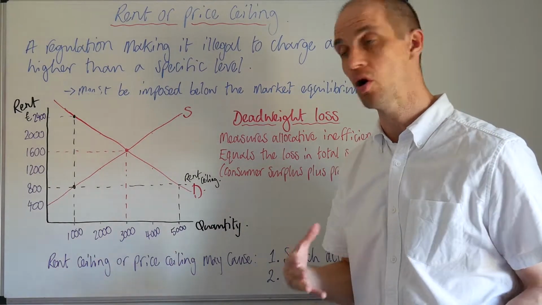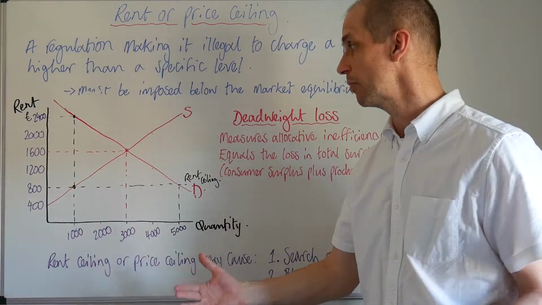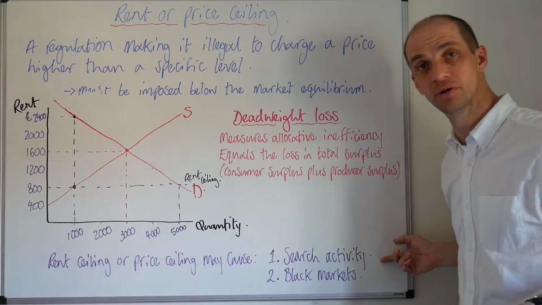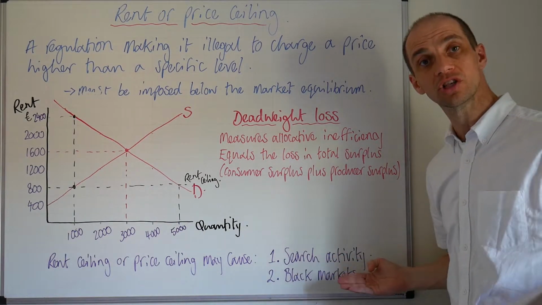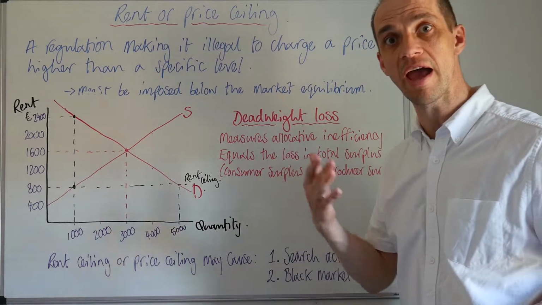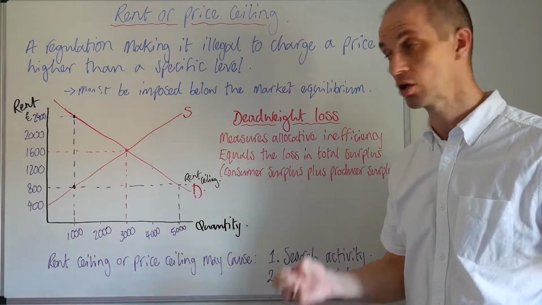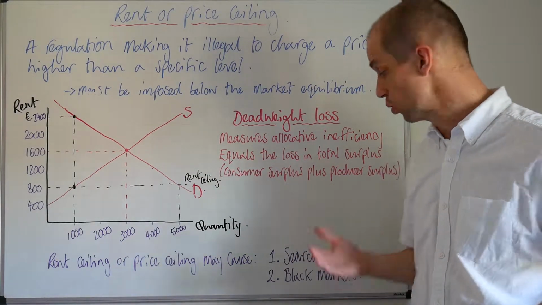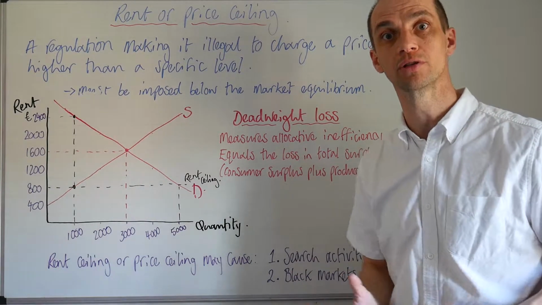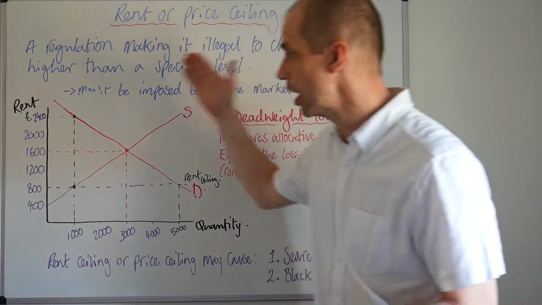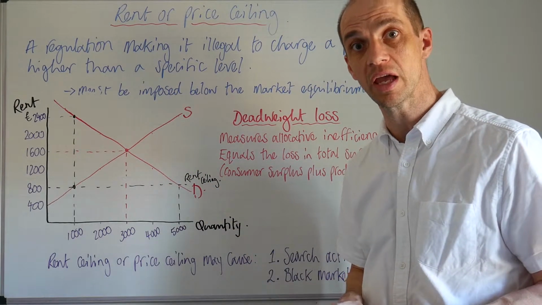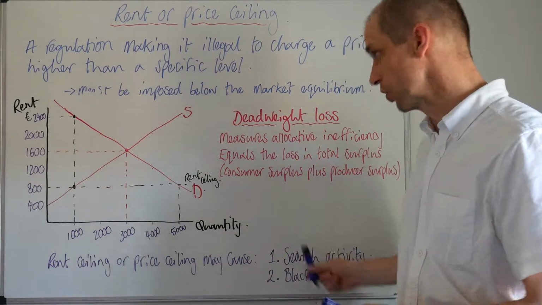As soon as they come on the market, there are likely to be big queues to obtain those units. This can cause what's known as search activity, where people have to devote a lot of time, energy, effort and additional resources. It could involve costs, such as days off work to go and queue up for various rental properties as they become available. As a direct consequence, there could be a significant area here of search activity.